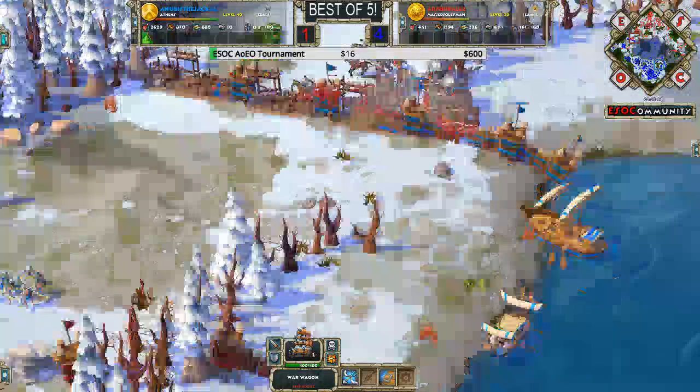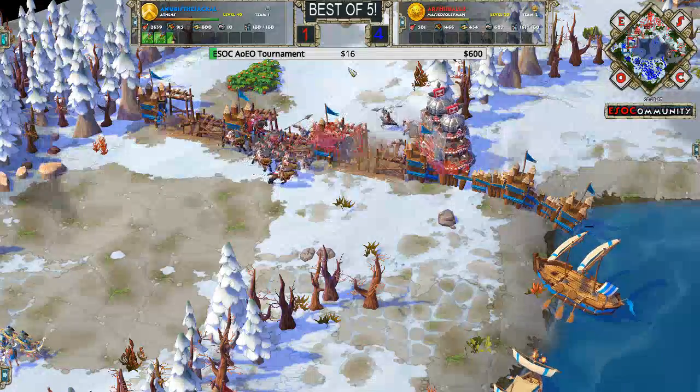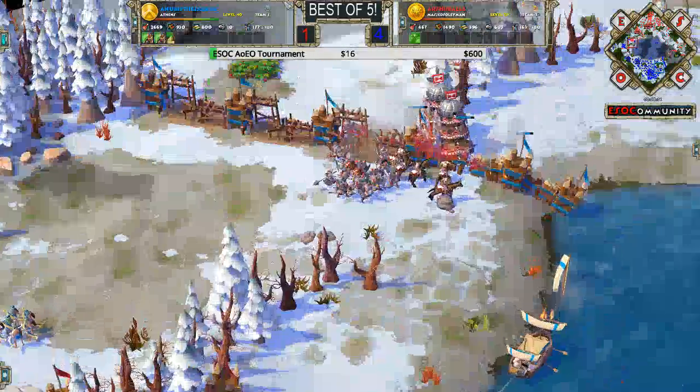And we do have two war wagons on the field. Anubis is still age 3. He is starting to get some resources banked up. He does have some people on stone.